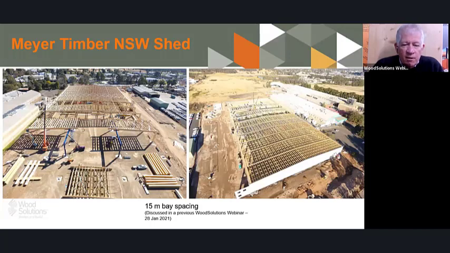So that's looking at how to get the most cost effective outcome. It's kind of counterintuitive: you widen the bay spacings with timber, which is the opposite of what you'd be thinking. So I recommend people have a look at timber portal frames. Be mindful of those lessons learned about keeping it away from the fabricator as much as you can by using stock out of the warehouse type items, which is where you'll get the savings. If you do heavily fabricate, then it's more than likely going to be pretty much line ball with a steel solution.